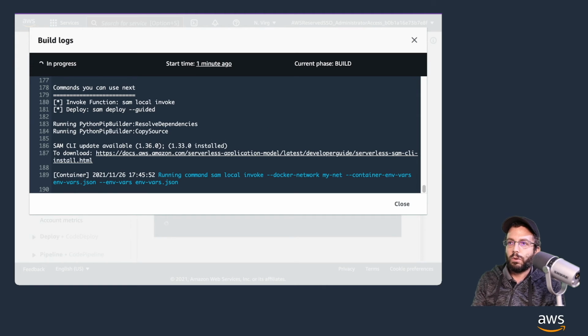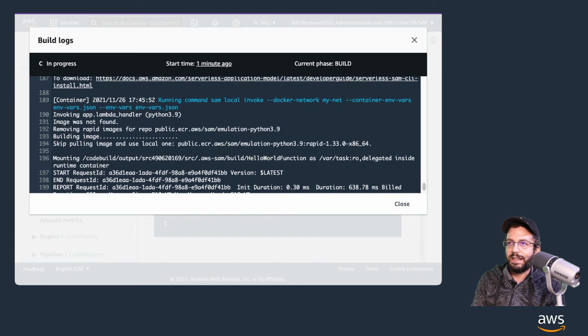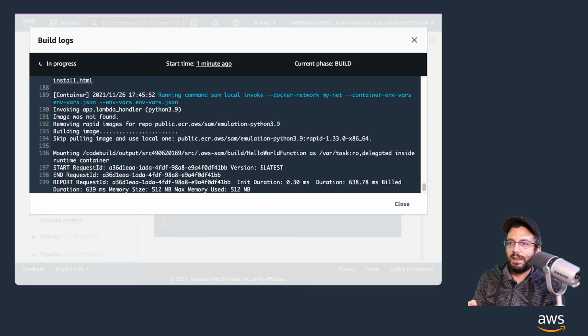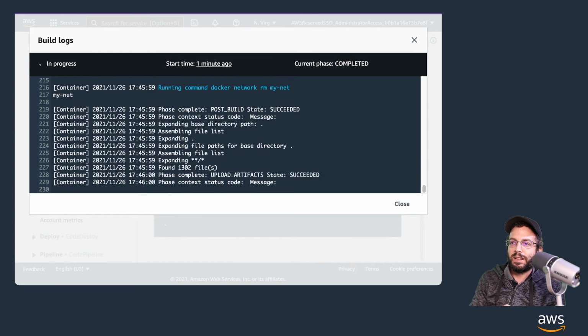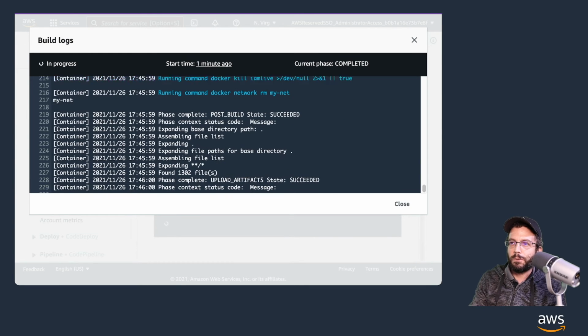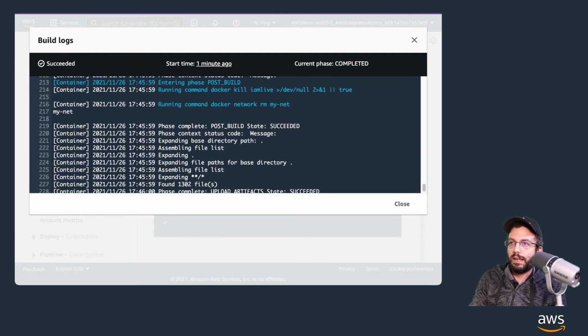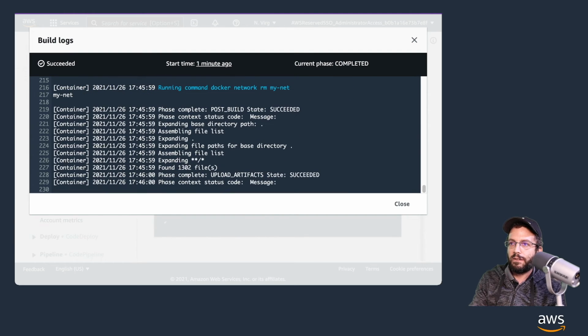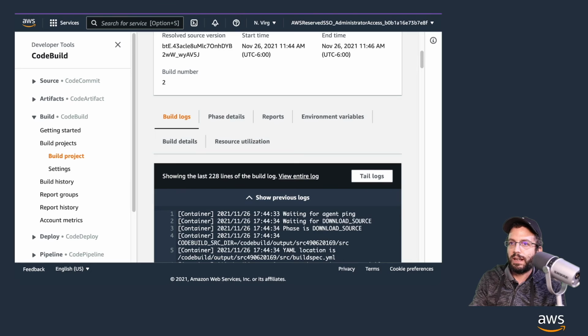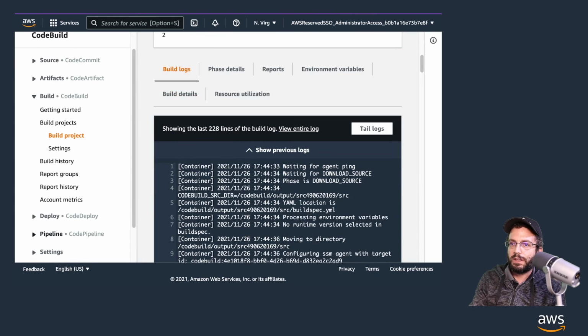There's our local invoke command, and as you can see, we did pass it to mynet, and that meant the other container that was run is also able to detect the changes and the actions that are happening. It did complete, so everything completed. So I'll click close here because we're going to have to go and do this manual step.